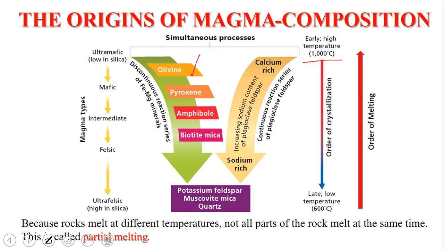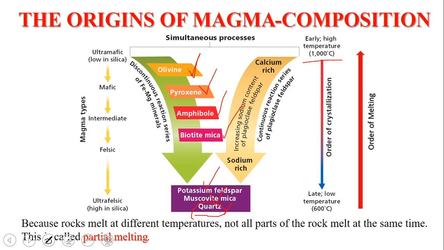And then, of course, the olivine can react with the remaining melt, and you end up with pyroxene. Then you keep on getting these minerals coming out. As you can see, quartz is the last to crystallize from a magma. Now, this is a big deal. We'll talk more about Bowen's reaction series whenever we get into the igneous rock component of the lecture. But just for this part, realize here's what happens from a crystallizing melt: you have olivine come out first, then pyroxene, amphibole, biotite, potassium feldspar, muscovite, and quartz.